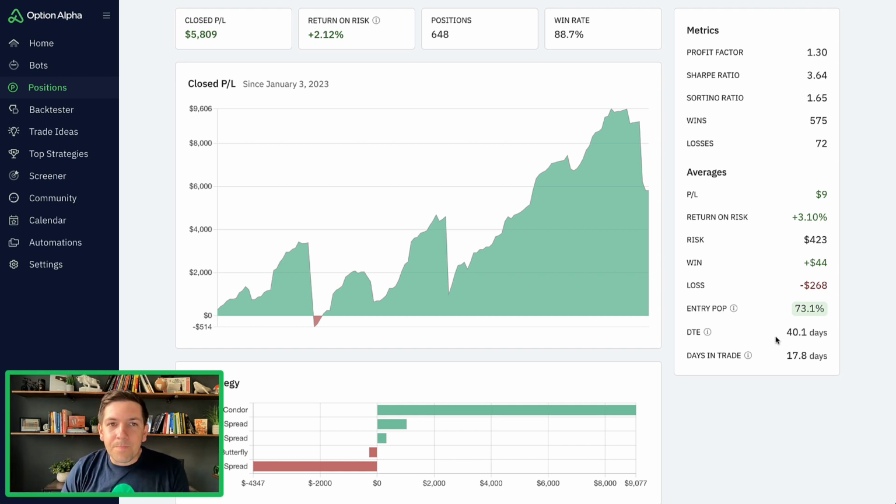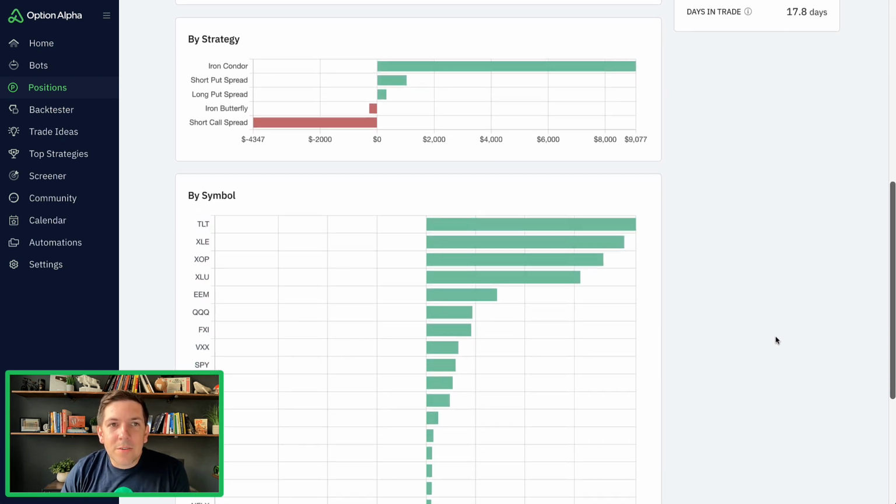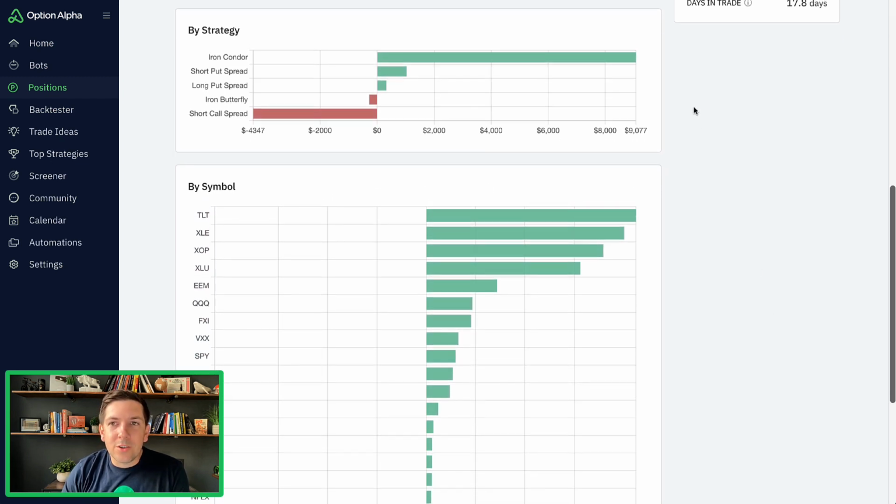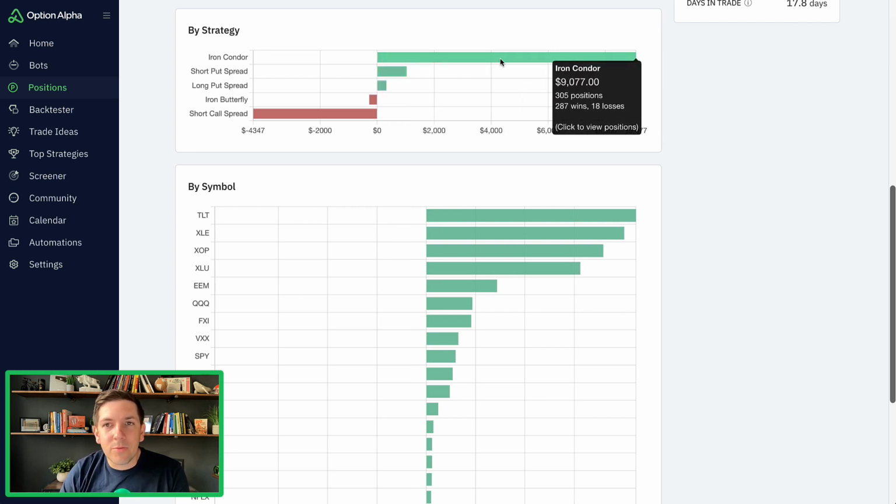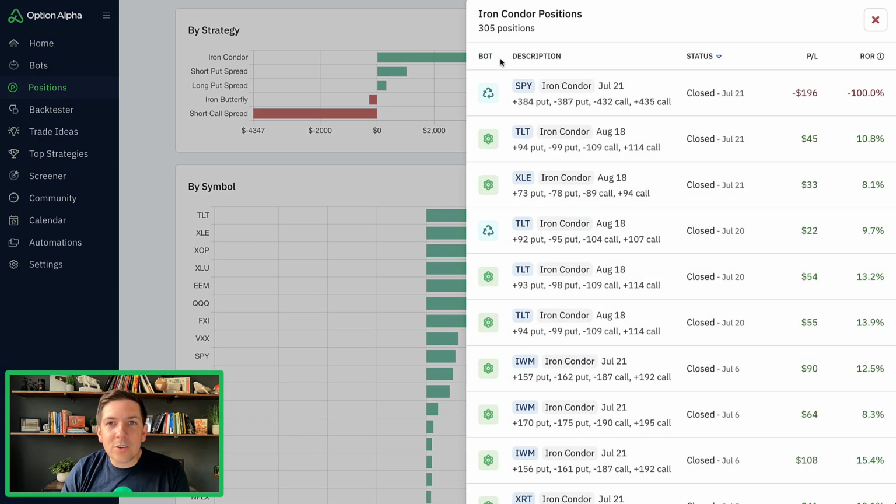Really important data there. Now inside the actual graphs, you can see that we broke out all of your strategies that you're looking at for whatever toggles or filters you put in place. And you can see here all of the different strategies that you have worked with since then. And so you can actually see which strategies were contributing to your success or which strategies were holding you back from that. And what I think is super cool about this is not only can you just look at these numbers here and see, for example, we had 305 positions that were iron condors, but you can actually click to view these exact positions. And so now you can start to deep dive into these positions and start to learn what happened for those types of positions.